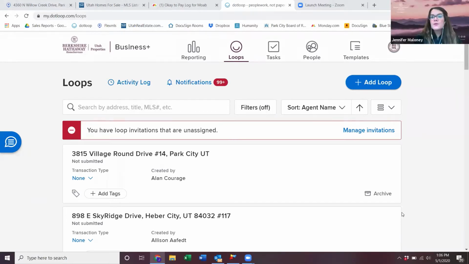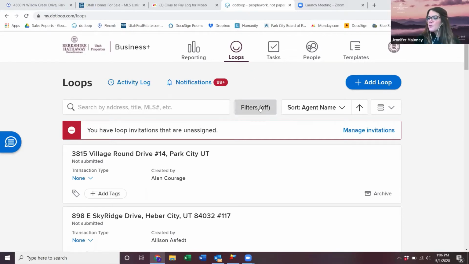Okay, yeah, so we'll get some more information out to everybody, but there is a company that's working to download all of that information so that our agents have that easily accessible to them before we close the program. So we're just kind of waiting to compile all of that information, so I don't want to scare anybody today, but we'll get that all out to you and finish moving over all rooms to DotLoop before we close anything.